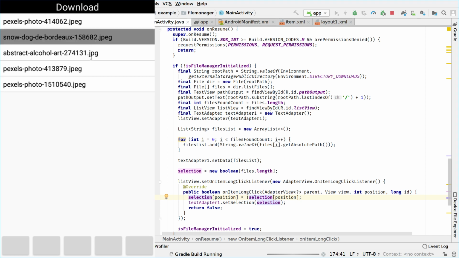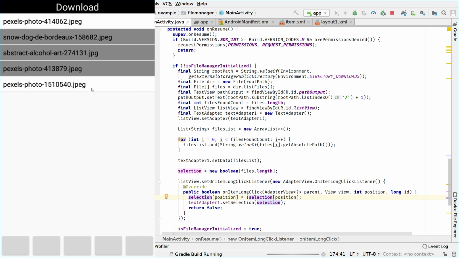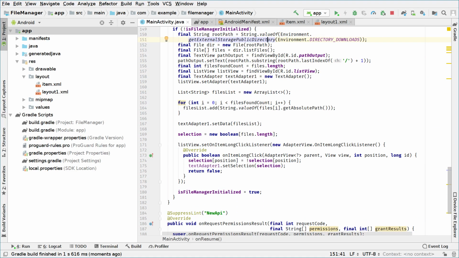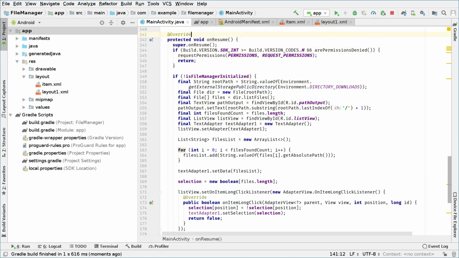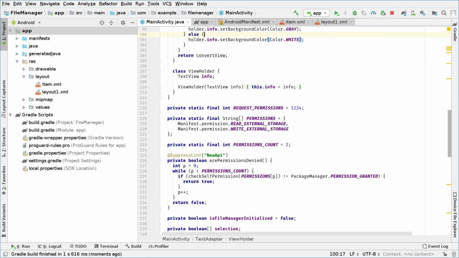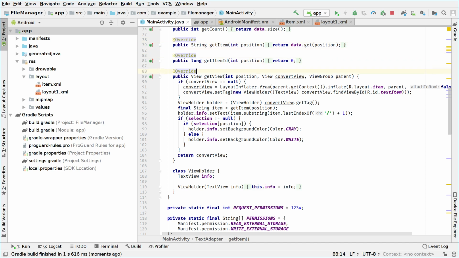Here we may want a different color for the selection. So instead of gray, we will use a lighter color. To do that, we go to our adapter, and instead of gray, we will specify a new color.